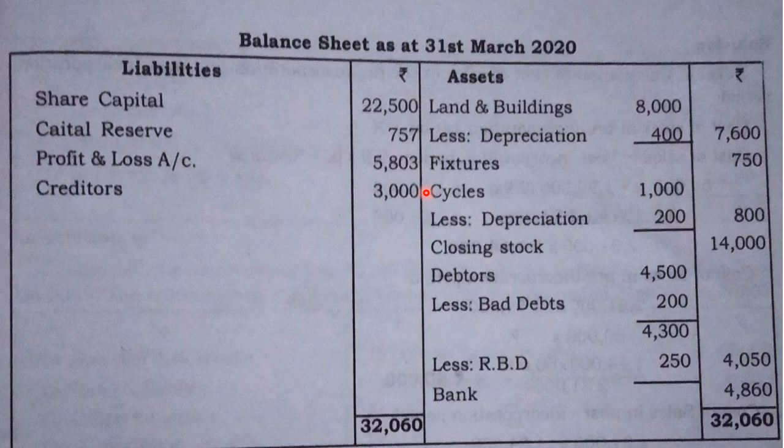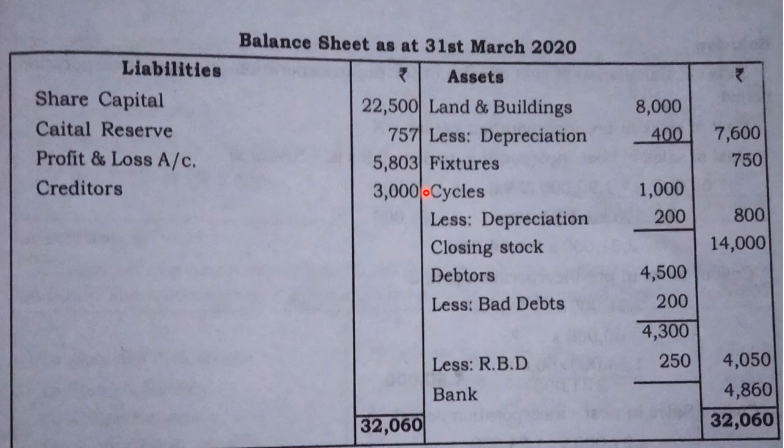So after cycles, salaries, purchase, sales, everything is done. There are no other fixed assets. So now you can record the current assets and current liabilities. But before you record current liabilities, you have to record the reserves. Now you see the difference in the balance, sorry, in the P&L account.